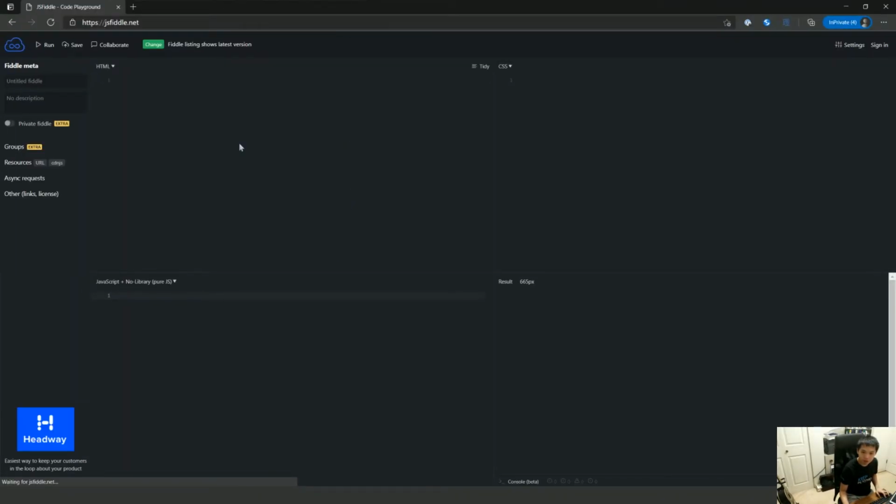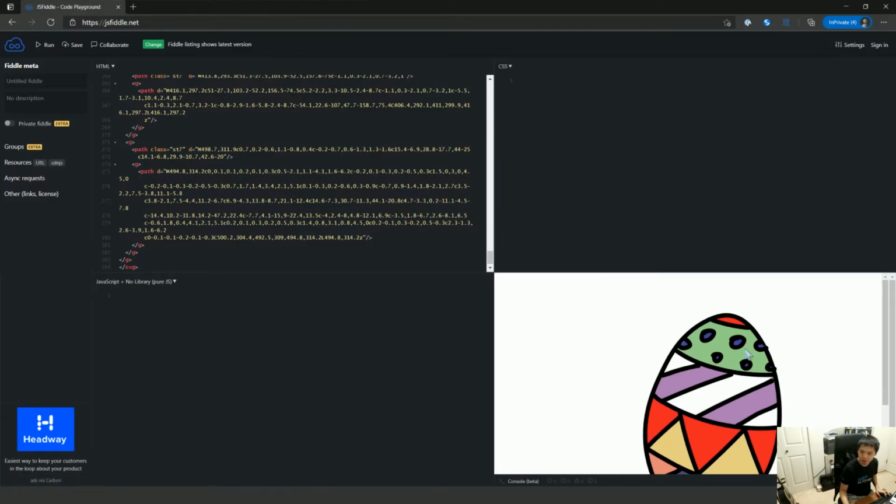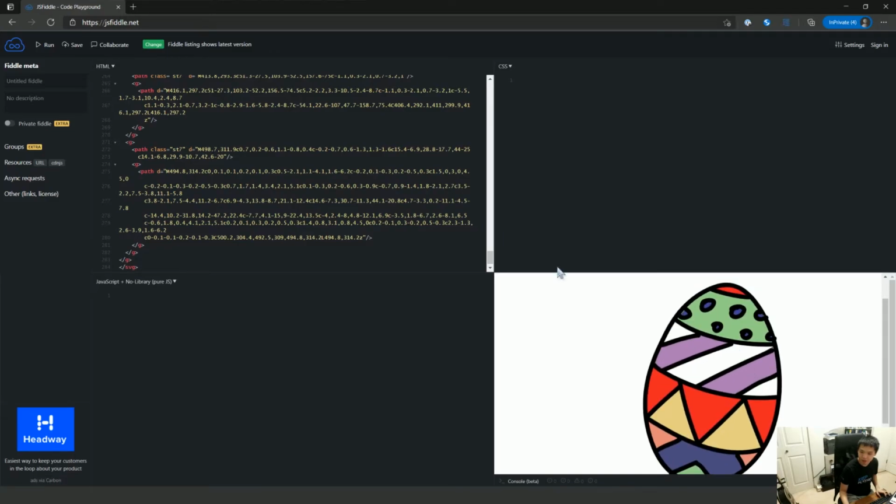I'm just going to put this up on JS Fiddle, and you paste it into the HTML section. You run the page and see. You can see the image.